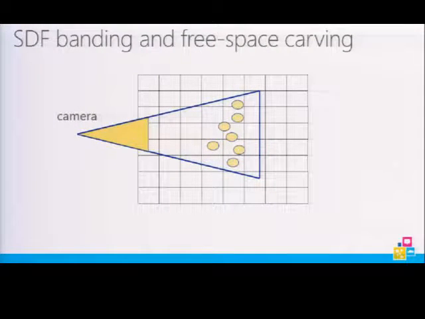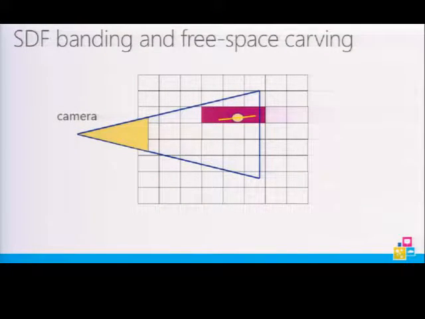So now that signed distance map actually has to be constructed. Here's how you might do it in one view. Here's a camera viewing some surface points, and now let's attend to one of those surface points. Here's the ray through it, and so the trick is to take that point, project it back onto the image plane, look at its range data, and construct the signed distance function, but only to do it over a limited band.